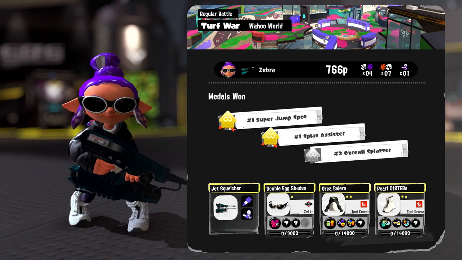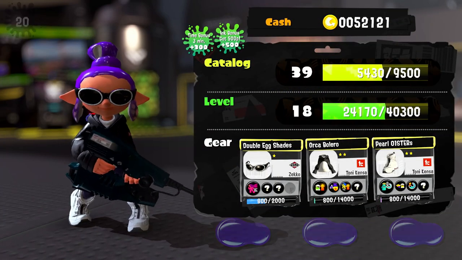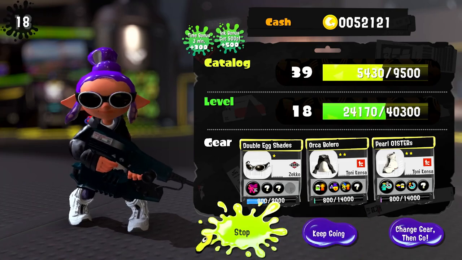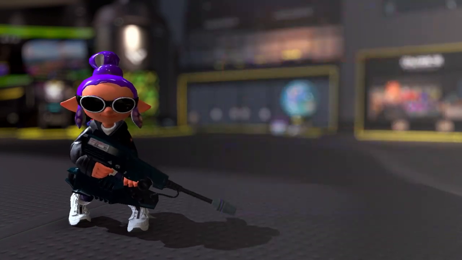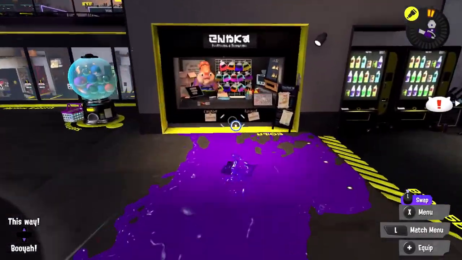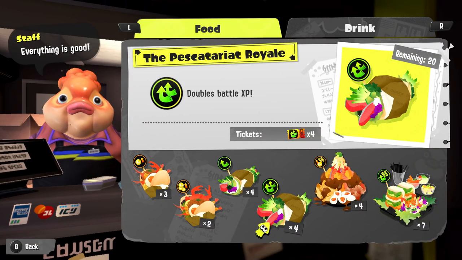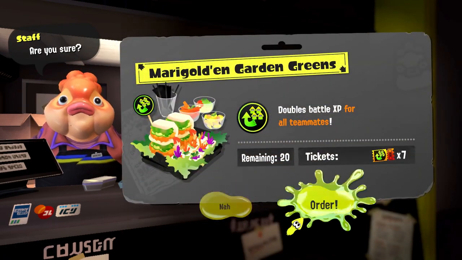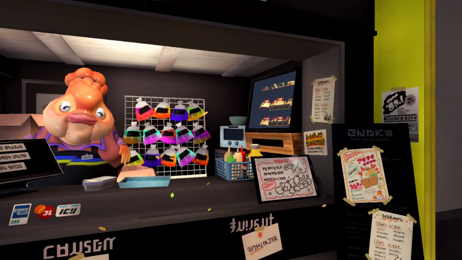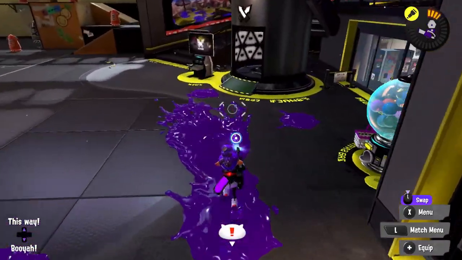Also, before I forget, I need to get some of the food tickets, or use them, really, because I haven't been using them much. But we do get Spot Assister and Super Jump Spot, which is always fun, and a little bit of extra experience on that stuff. So we're going to stop there. With 4 splats, 7 assists, it's definitely not bad. And then get over this way. Let's see what food we can grab. I always like to go for experience whenever possible, and that's the one we have the most of anyways. Here we go. Delicious. Okay, back to it then.